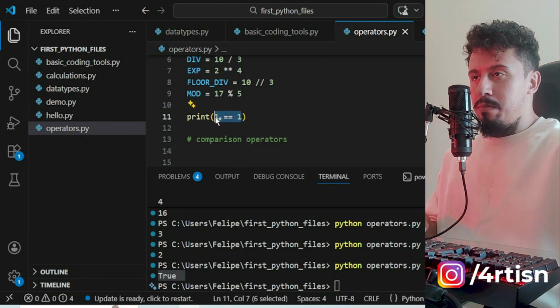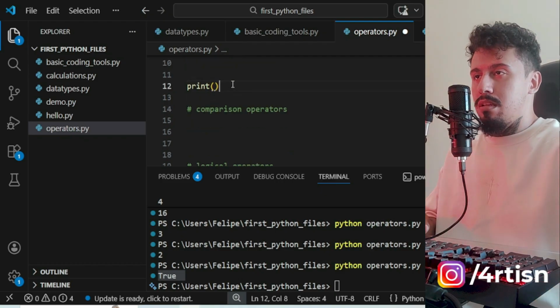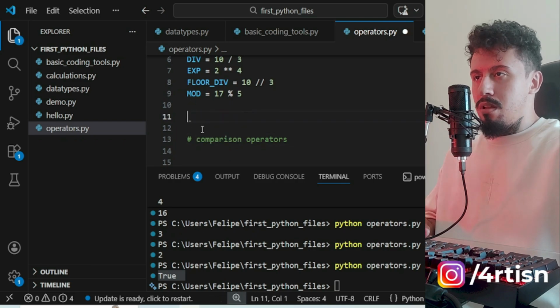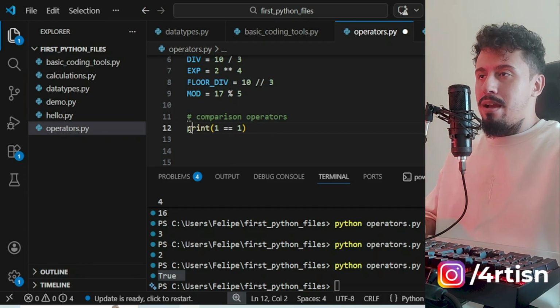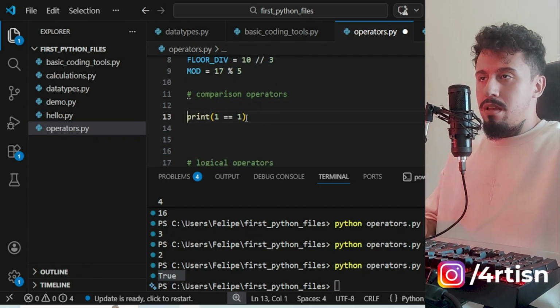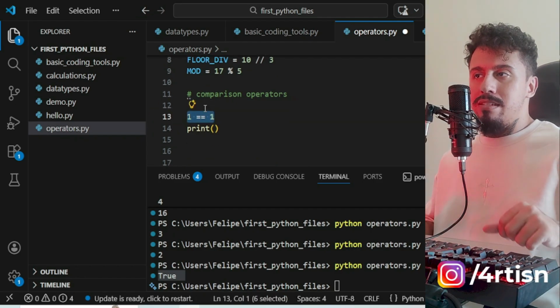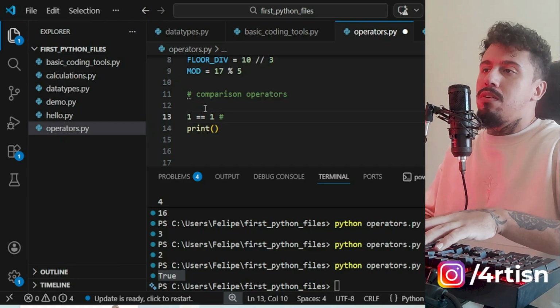So every time you see something like this, this is a comparison operation, and this is going to return a Boolean data, all right?